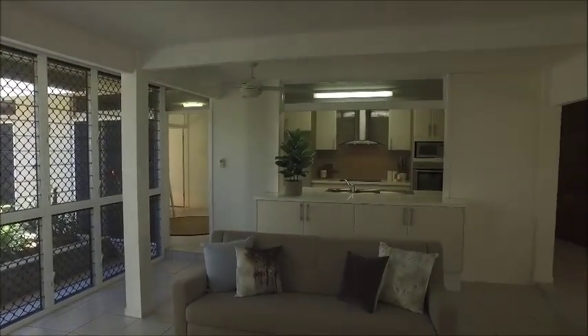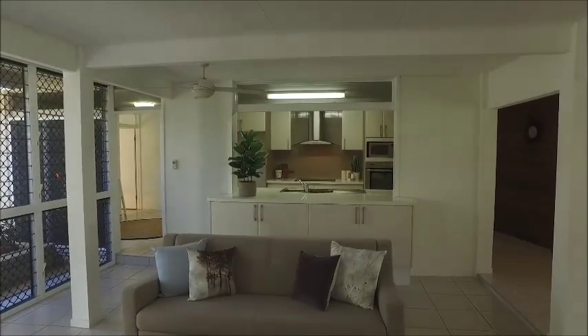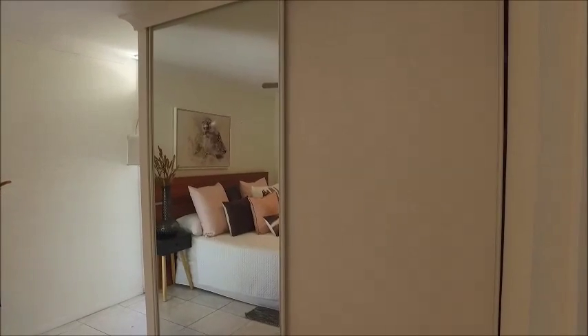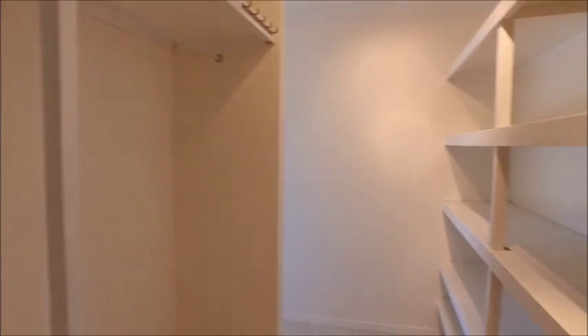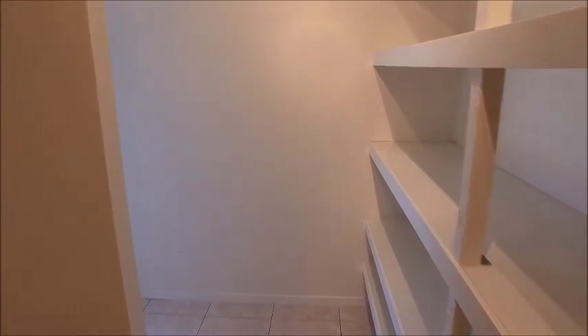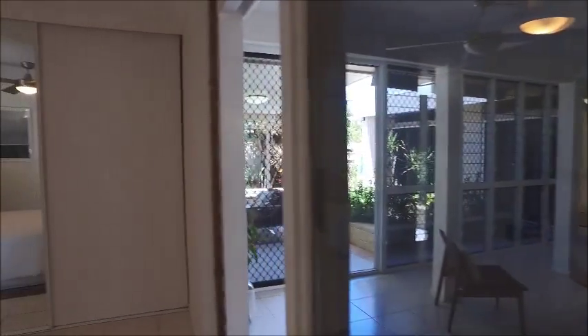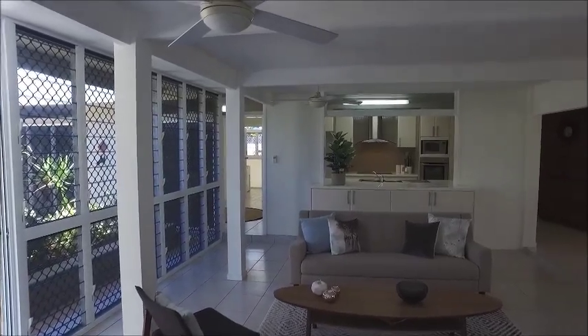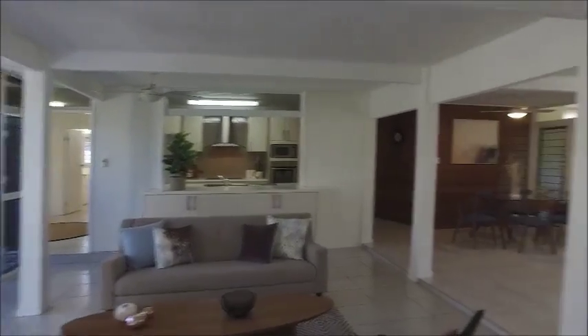Now I'll take you to this side where you'll see one of the four bedrooms. This is an interesting room — it's got big built-in cupboards and a nice big space, and then there's a walk-in robe around this side which I think is just screaming out to maybe add an ensuite as well. There's certainly plenty of room and some natural light with more louvers. Security and insect screens are throughout, and it can be shut off from the rest of the home with those sliding doors. The room is also air conditioned, and there are ceiling fans throughout.